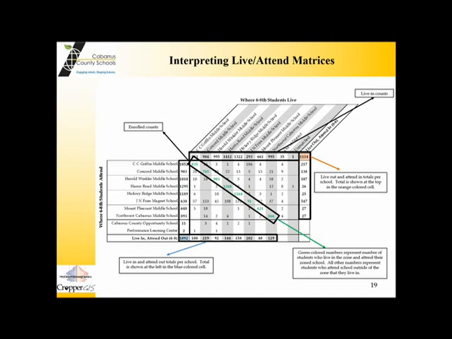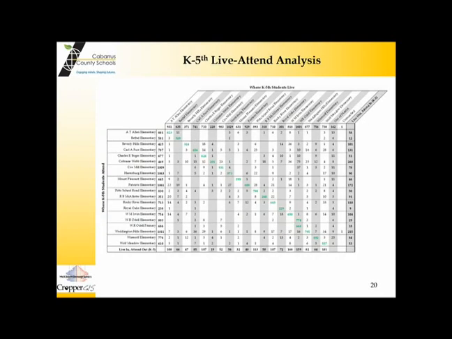Live-attend analysis: quickly, how you read that. The key thing here is that when you geocode the students, you basically want to put them back in their home attendance area. Across the top are the kids who attend the school. Down the column is where they attend, across is where they live. The green numbers on the diagonal are the ones who both live and attend in that area. And again, what we can do is put the kids back in their home attendance area.